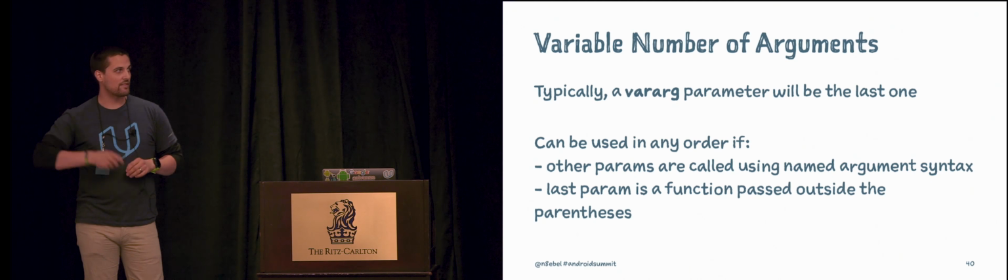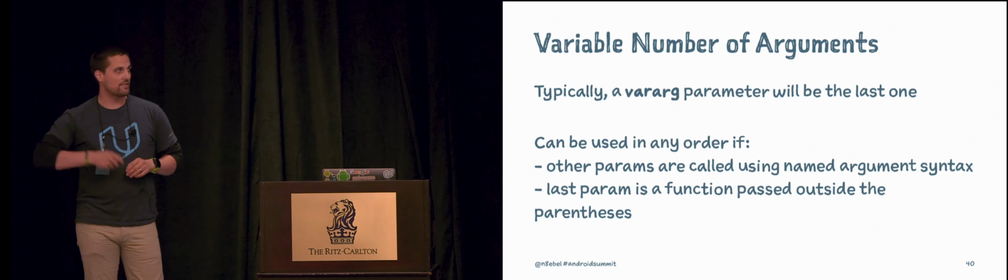So again, in this case, if we pass in yay, multiple strings, it knows how to handle that. It takes the first one as the first argument, the rest become part of the vararg. In the second case here, again, we're using named syntax for yay, so then it will assign the rest to the vararg again, and we get the same output here.